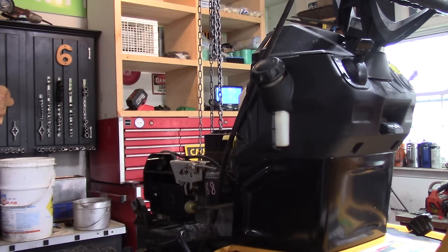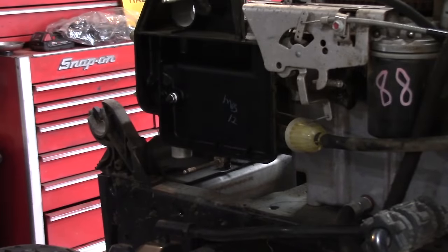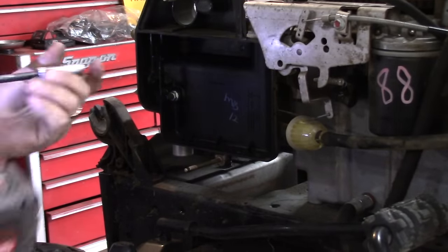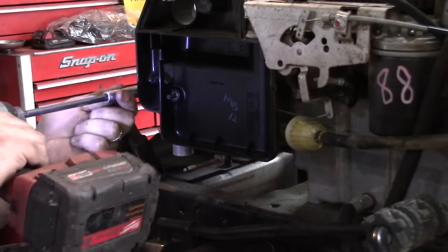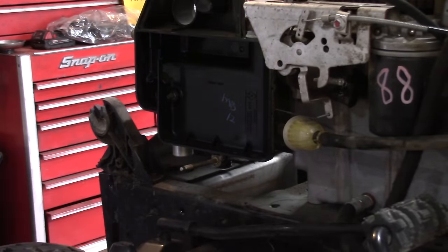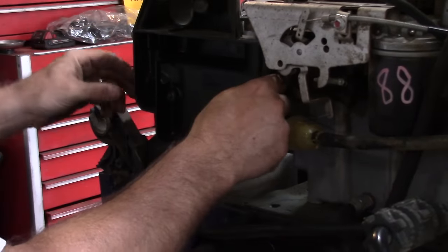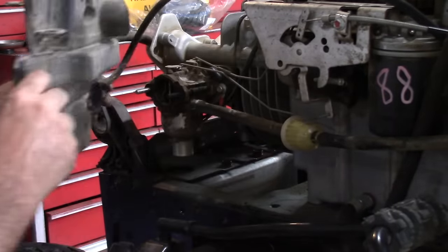It's still falling on its face, so we ruled out the fuel filter. Now we got to go and clean the carburetor. So we'll pull off this carb. One good thing about this Kohler Courage engine is that the carb's pretty easy to work on.